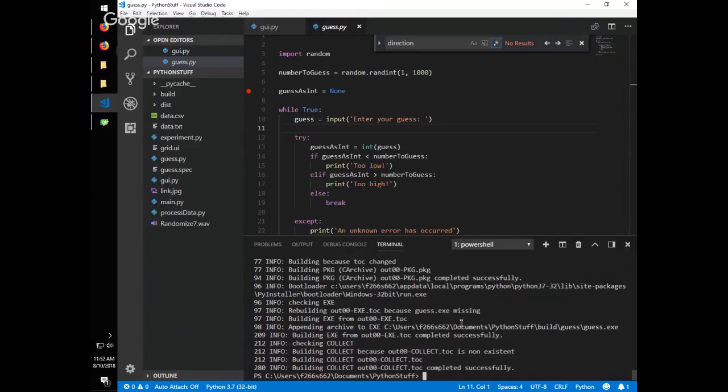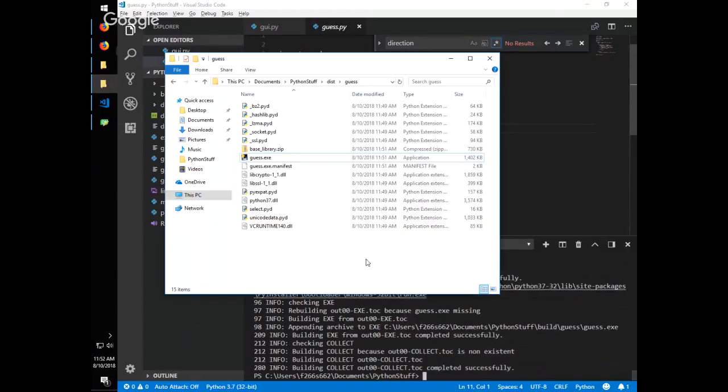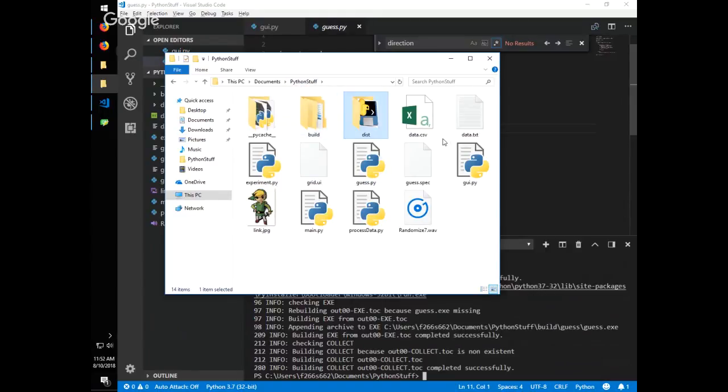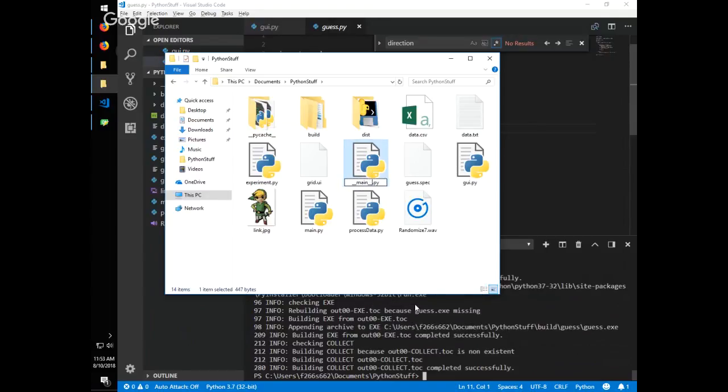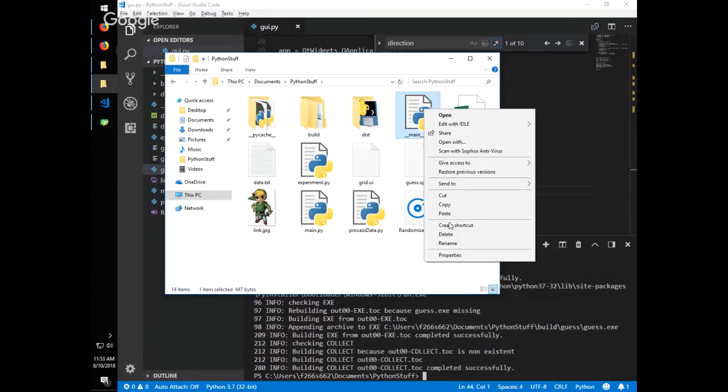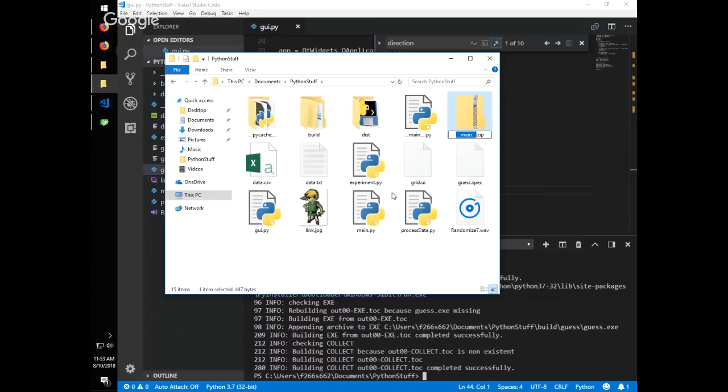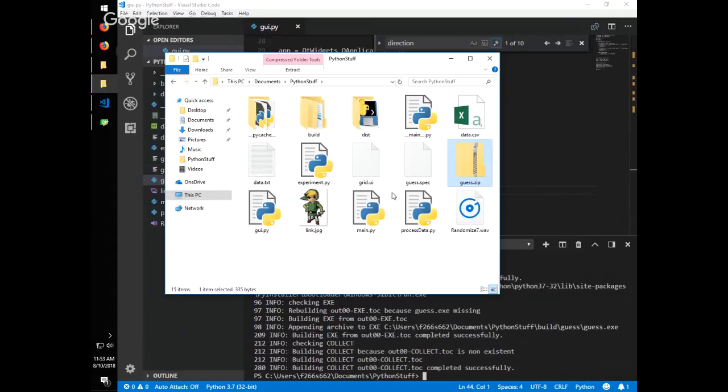I guess one thing that you can do, we don't really have time for this either, you can zip up your Python code. Let me try to do that real quick. I'm going to take my guest.py, see if I remember how to do this. This isn't the way that I normally distribute my Python code, but we're going to try it out. I'm going to rename this to main.py, and then I'm going to put it inside of a zip file. Send to zip file. Guest.zip. And if you had other modules that you were using as well, you could also put them inside that zip file.